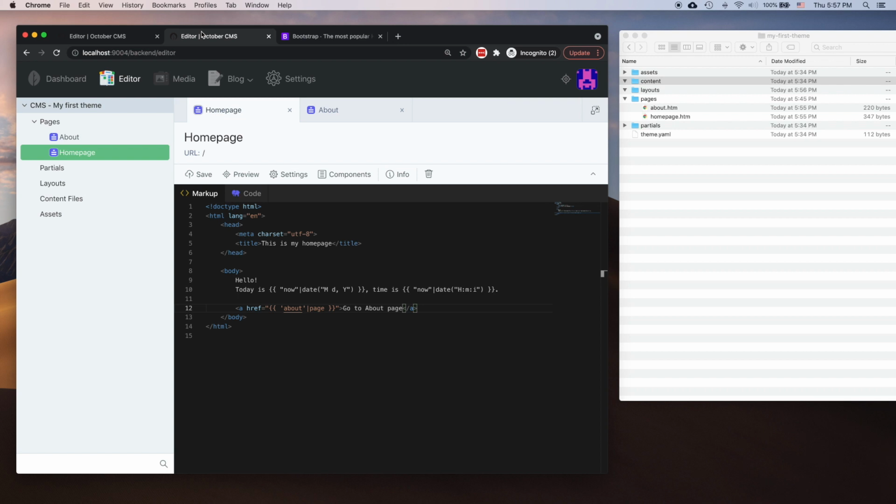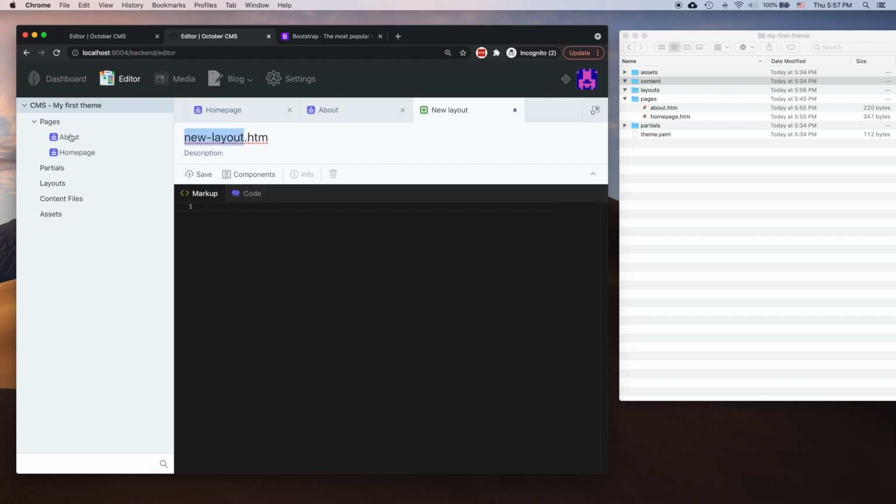I can add that link tag to both of my existing pages, but there's a better way, called layouts. Layouts are CMS templates that define the structure of a page. Instead of repeating common page elements such as reference to resources, headers, and footers, you can put them to a layout. Let me show you how it works.